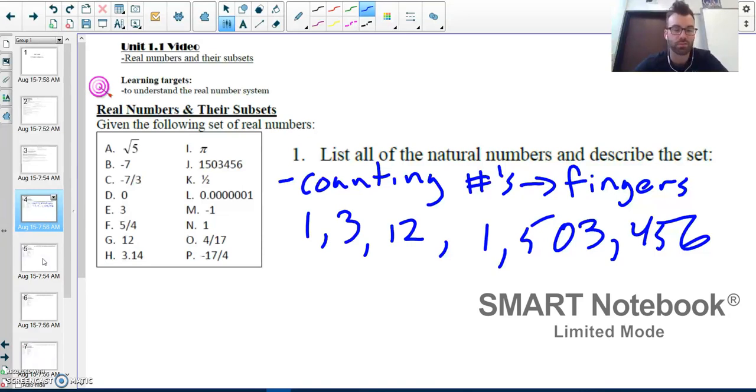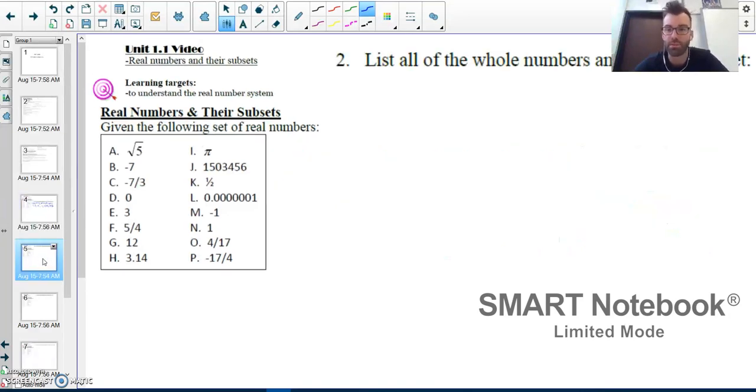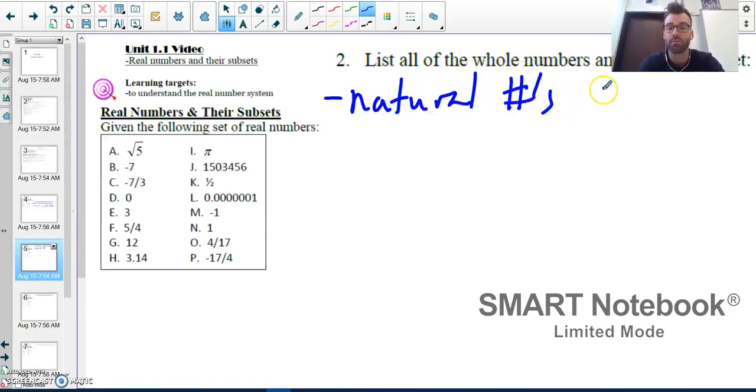That was confusing. The next type of numbers we're going to talk about are whole numbers. So whole numbers are natural numbers, all the numbers that we listed prior, the counting numbers you can count on your fingers, and you include 0. So it's all the numbers you can count on your fingers, plus the number 0. Why don't you write down all of the whole numbers from this list, in this box. All right, pause it.